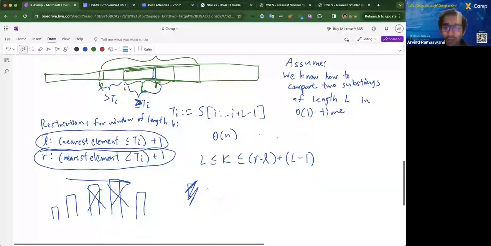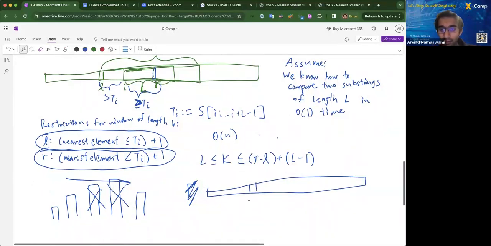So basically we can try to have an array, and ideally we want A of K to be the size of P for the pair K, L. So we want to be able to compute this.